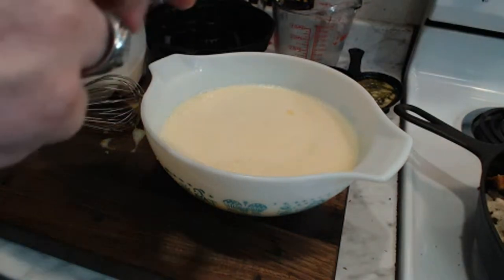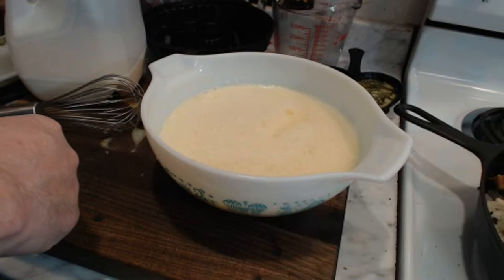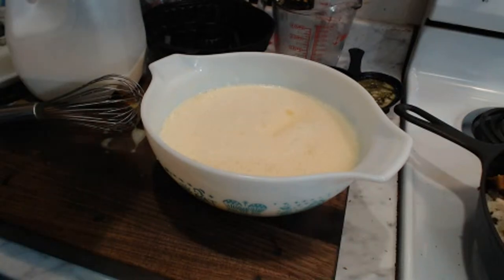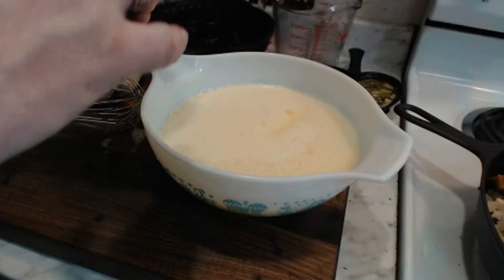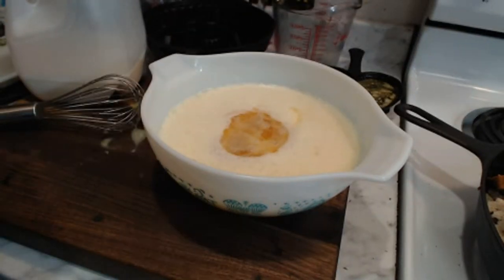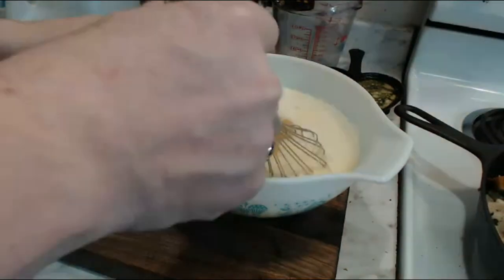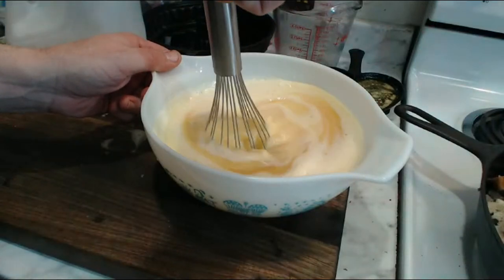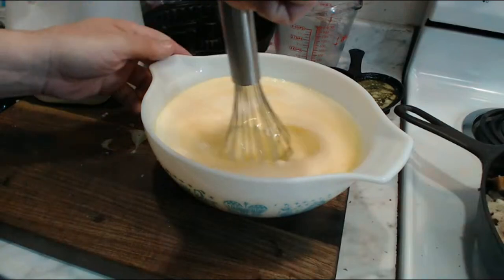Yes. Some people might find using brown sugar makes it taste a little bit different too. Just a tiny bit of salt, a little bit of vanilla extract. And that's about it. Although at this point, in fact, if you wanted to, you could even add things like raisins. With raisins, okay, you don't like raisins. This is a cinnamon raisin one. You could add raisins to this, or at this point, even if you want to add chocolate chips, right about now would be the time to do so.